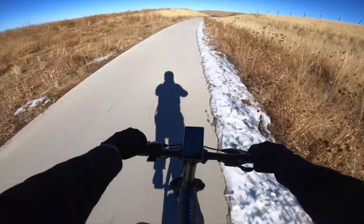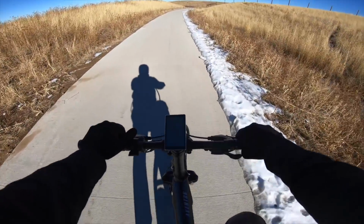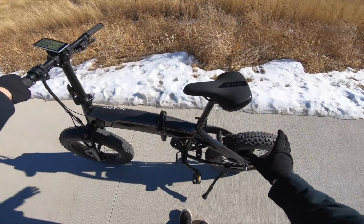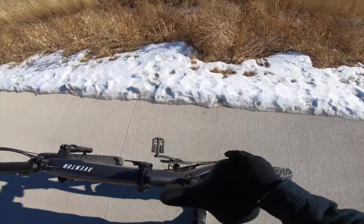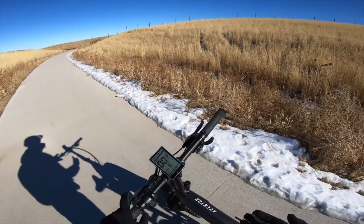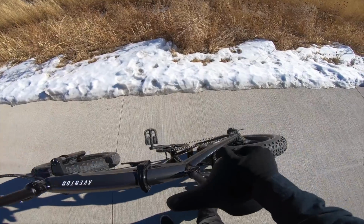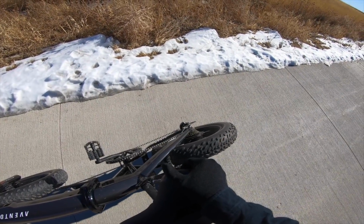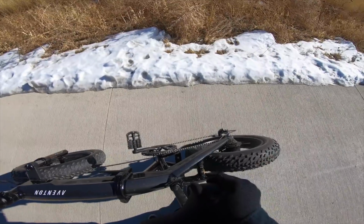So before we get going too far, let's check out the thumb throttle, because if you're super lazy, like sometimes I am, you're going to want to use that throttle. Now, I believe on the older version of this Cinch, it did not have this function that I'm about to show you. In order to use a thumb throttle, you needed to have the bike going up to a certain speed, and then the thumb throttle would engage the motor. On this one, however, if I just press the throttle with my thumb, you can start right from a dead stop.